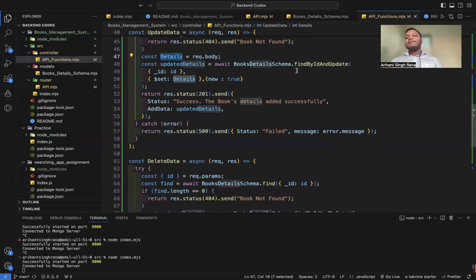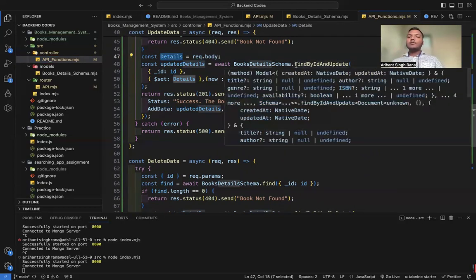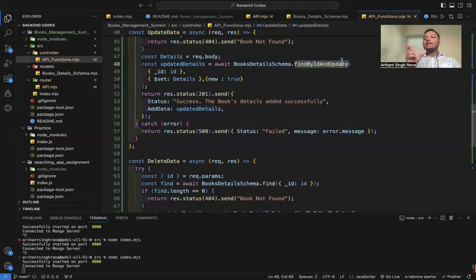After that, I'm making use of the inbuilt model functionality, which is find by ID and update. What it would do is go through each and every data object's unique MongoDB ID, and this is the parameter for matching the ID. It is simply checking that if the ID key value inside my data is equal to the ID that I am extracting from the path param, then it signifies that we have found our data.